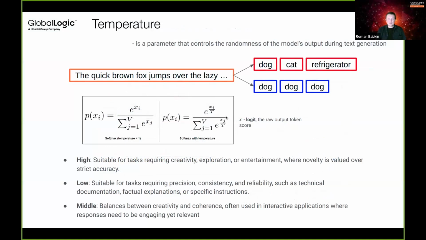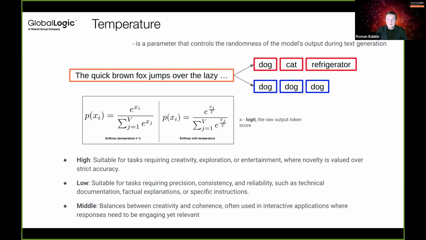You see this j, this i, so we iterate. This is the probability of this particular token to be presented as the next token. Now we iterate over all V, and this is a sum over all these words that can be considered as the next token. For each of them, we have this formula. So V is just all the words that we can use.